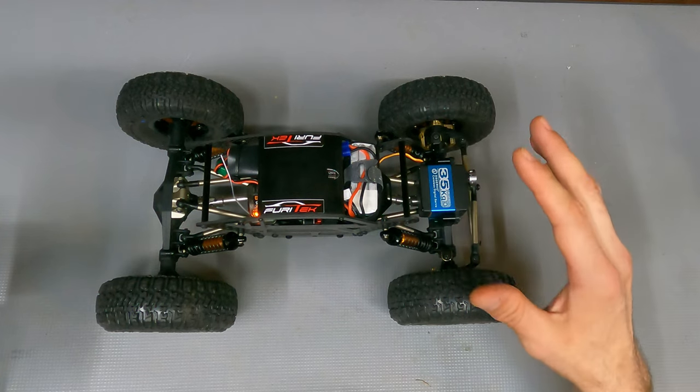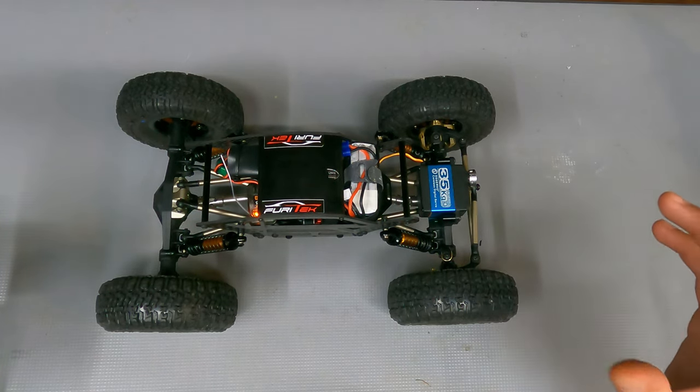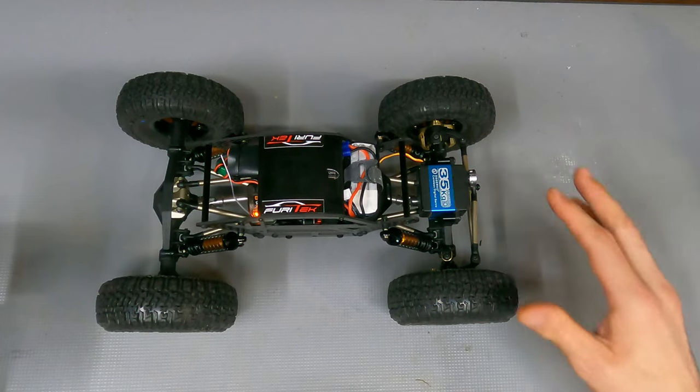But all in all, the way that this rig is sitting and running right now, I'm extremely impressed with. So we'll get this thing over to the scales and get some weight on it, and then we'll hit the incline table and we'll get this rig out to the rocks. So stick around and check it out.